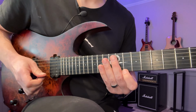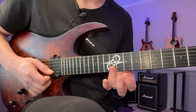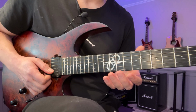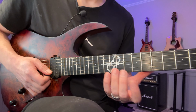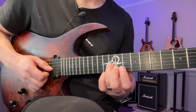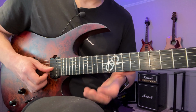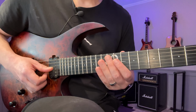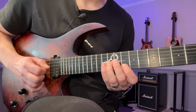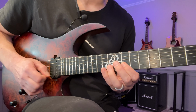And this last one might be particularly tricky if you're not used to the barring, because barring from the high string or a thin string to a thick string is, you know, very dependent upon a good placement of your finger, like I talked about before. But the way to find that, again, is to play the lowest string of that bar, do the bar, and then sort of snap the string a bit so you can get a feeling for where on the fingertip you need to be for it to be a perfect bar. And then you try to do that every time to build a habit. So 1, 2, 3, 4, 1, 2, 3, 4.